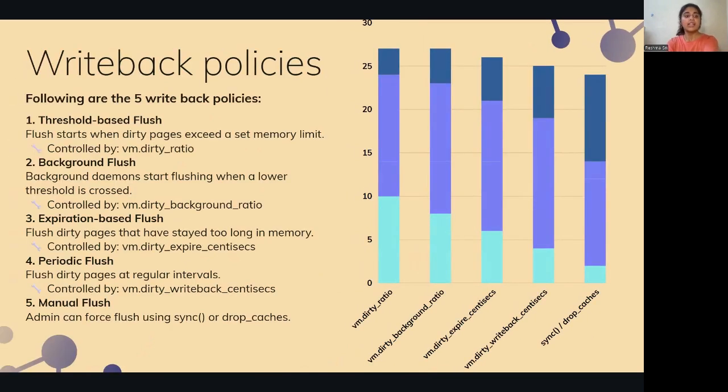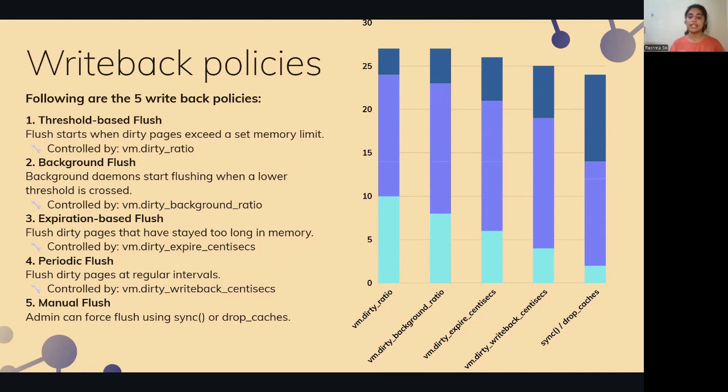So first, threshold-based flush. This means, as the name suggests, there is a particular threshold in the memory fixed by default, for example, 20%, where if the dirty page memory size exceeds the threshold value, then those dirty pages are flushed back to the disk.